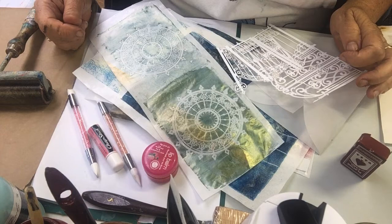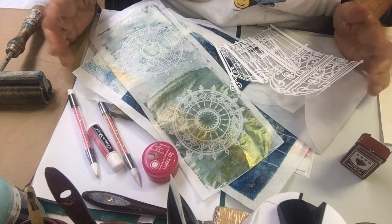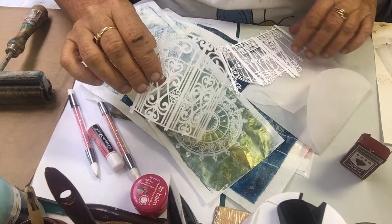I've just dropped in to show you what I've been doing today, which is probably something that everybody knows how to do. I don't actually have internet out here — I just record on my phone and then take it inside. I'm probably not the first person to come up with this, but anyway, I'm at my studio. I received in the mail these fantastic paper cutouts today — a pack of them which I ordered ages ago.